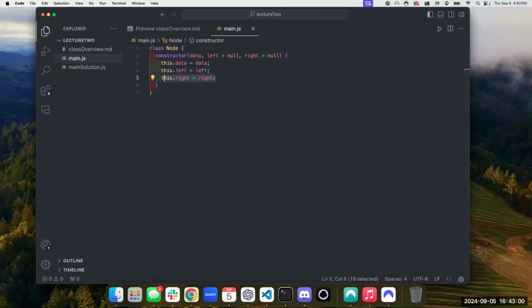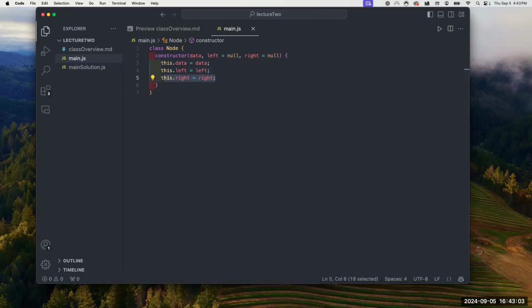And if we're thinking about what this looks like visually, I've got a node and it's got a pointer, and let's say I create the node of 5, or maybe we'll say 50 to make it easier. It's got a left, which right now is null, and a right that is null too.